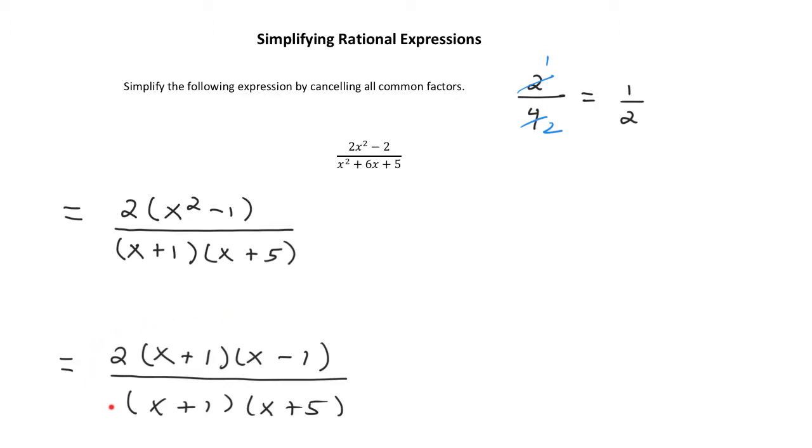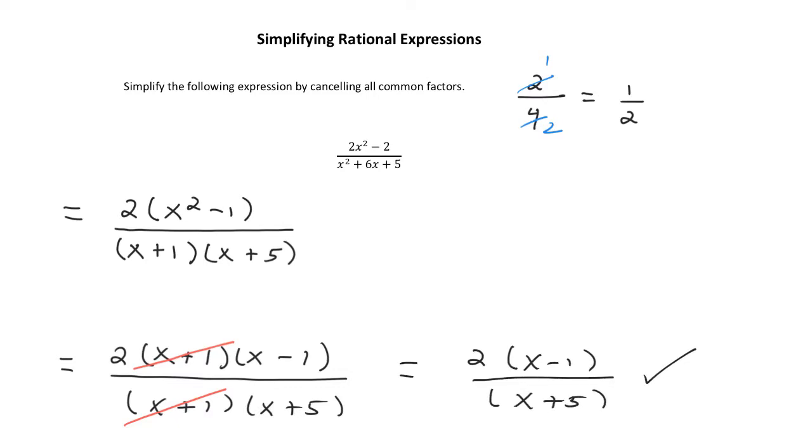Okay, at this step, I've completely factored the numerator and the denominator. I just now have to find any common factors. I see there's an x plus 1 and an x plus 1, and I can cancel those, much like up here there was a common factor of 2 that I removed. Once they're canceled, I'm going to copy down the 2 and everything that did not cancel. And this is my final answer. I simplified this rational expression by removing all common factors between the numerator and the denominator.